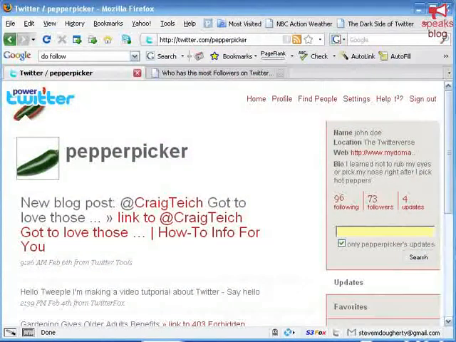Probably the most obvious way to increase the traffic flow to your blog or website, through the URL that is posted in your bio box here, is the number of followers that you have, the number of new followers that you get, and the quality of the tweets that you post.